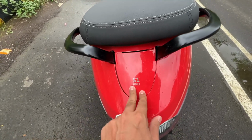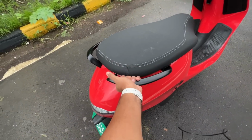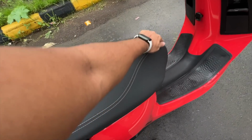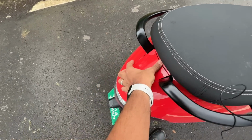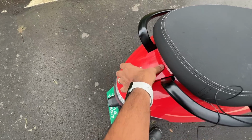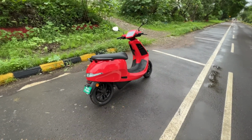Now the thing is, it is a comfortable seat for a single rider. With a pillion now, there's nothing to hold on to properly. I mean, this is obviously there, but it's a little flimsy, and if someone accelerates fast, person can fall off. But that's okay. I like this white stitching, but the bigger problem is if a heavy person is sitting behind now, that person will continuously move like this and end up opening this thing. So it happens at speed, of course, that this thing just randomly opens if there's a pillion rider. So yeah, pillion comfort is not the best here.